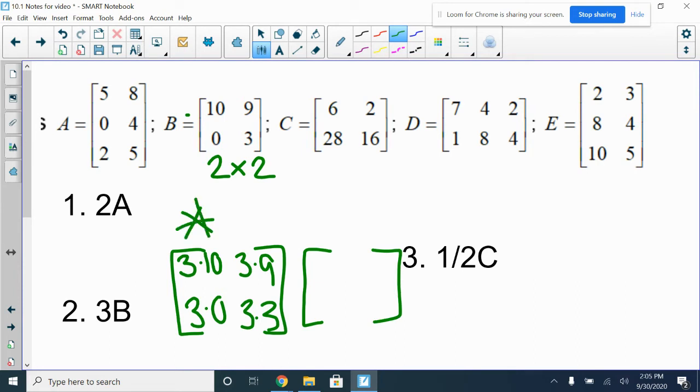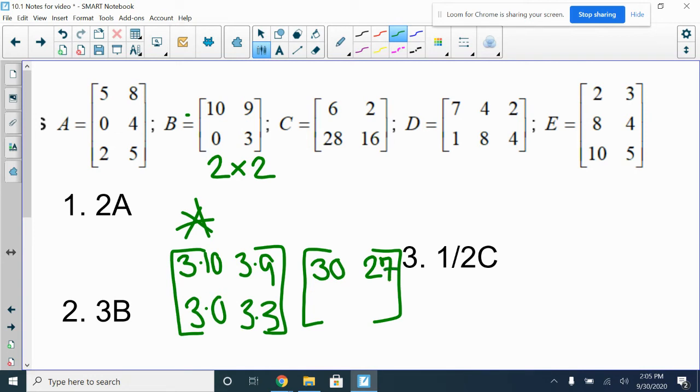Once you recognize that you're just multiplying it, if you just want to give me the answer set because you can do the multiplication in your head, that is perfectly okay. But I'm going to show you right now so we can see the steps. So then I know my 3 times my 10 is 30. So we're going to leave it in that first row, first column. My 3 times my 9 is 27, and we're going to leave that in our first row, second column.